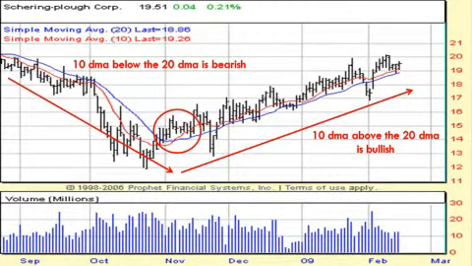And I think one of the best ways to use the 10 and the 20, or any kind of short-term moving average, is to look at the crossover. So if you're looking at the shorter-term moving average, the 10-day in this example, trading below the 20-day moving average, which is the longer-term moving average, if the shorter term is below the longer term, that would be considered bearish. But then, if it crosses over and the shorter term is above the longer term, 10 above the 20, that then would be considered bullish.